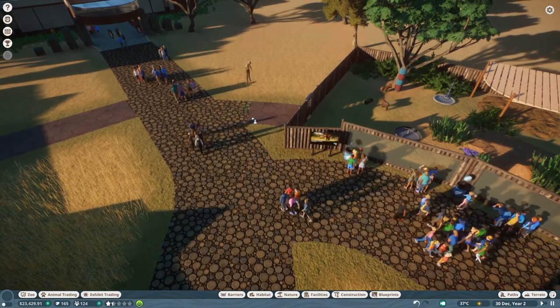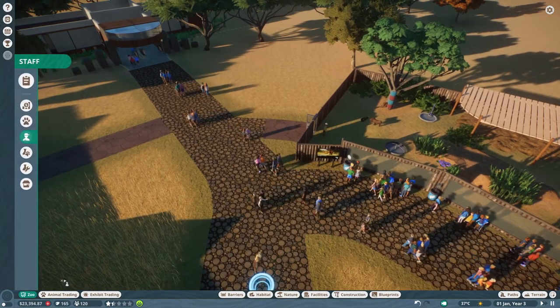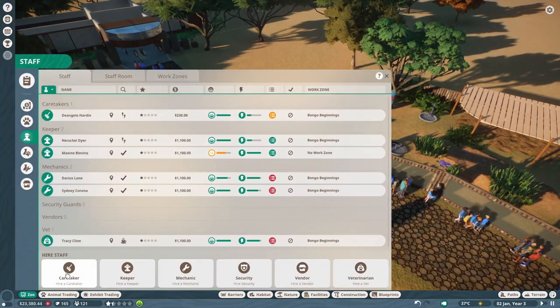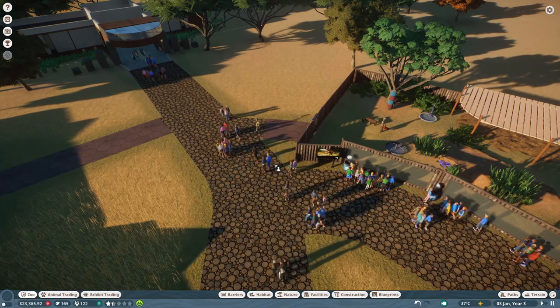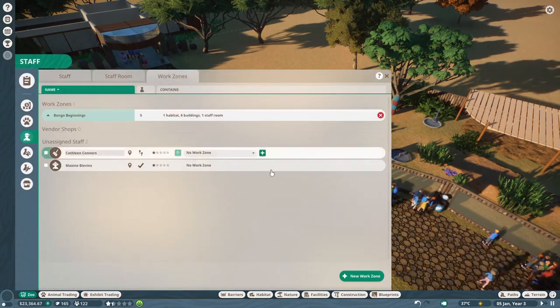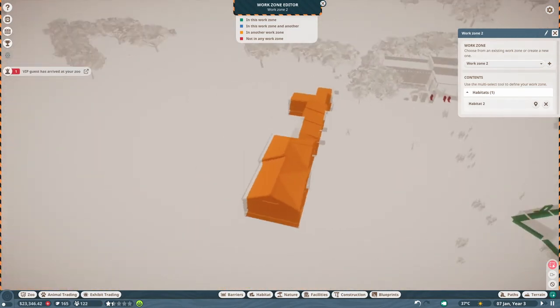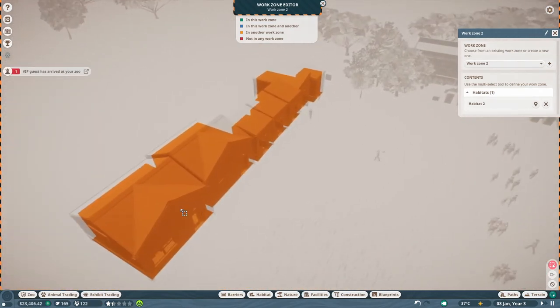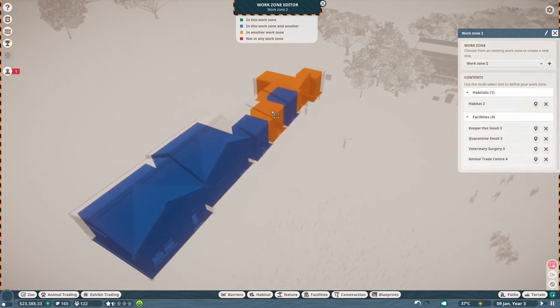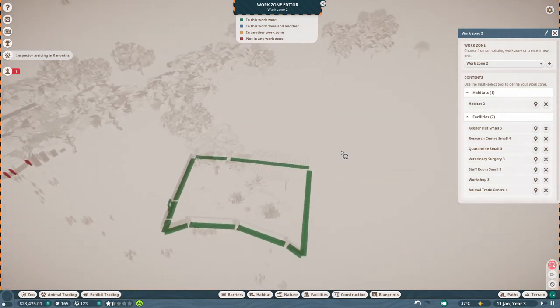Let's get another keeper. And... Kind of want to get another caretaker as well. And then we need to add another work zone. So we have this one. And I guess we'll add in all these as well for now. I think I was going to put more staff buildings behind here. Our inspector has arrived. Oh my god, I'm kind of scared.